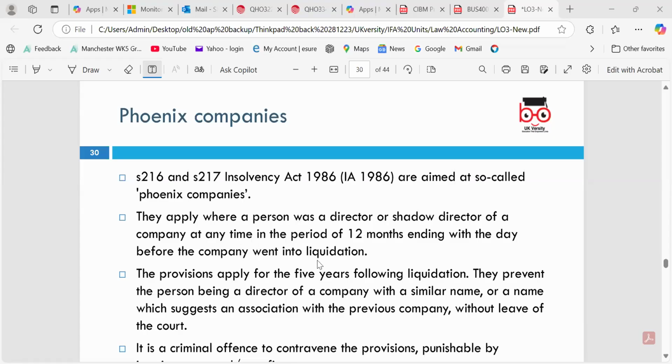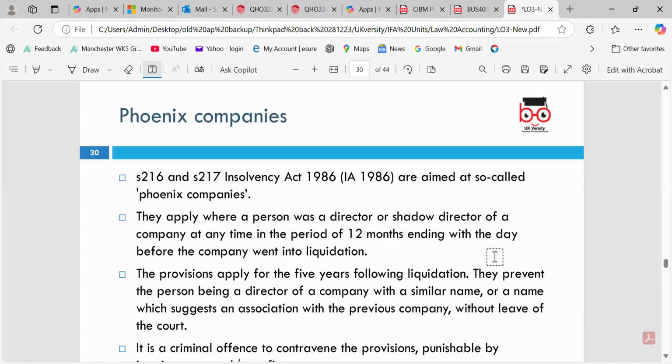we need to make sure we get the prior permission. Especially if we're working in the finance industry, we need to make sure we get permission from the FCA, the Financial Conduct Authority, to be registered and do financial matters, and to choose the name, and likewise for insurance and those sort of things as well. We need to get the prior approval.